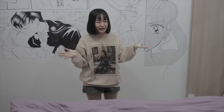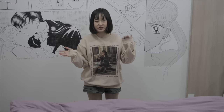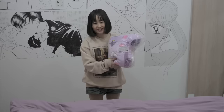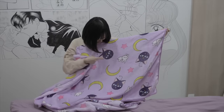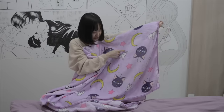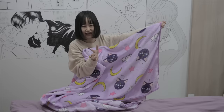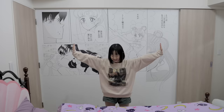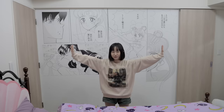Since this is my bedroom, I wanted to make it like a very Sailor Moon style bedroom. I also got this blanket, $20 or so on Amazon. It has Luna Pea, and here are some little bunnies that she also has on her bed sheet. And I'm just gonna put this on my bed. And there you have it, a very Sailor Moon style bedroom.